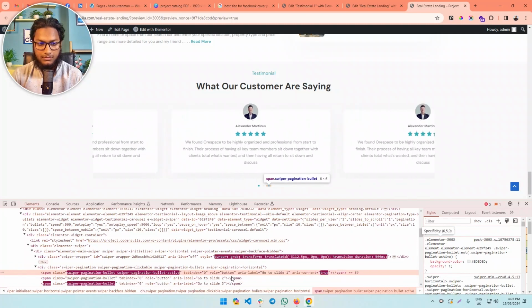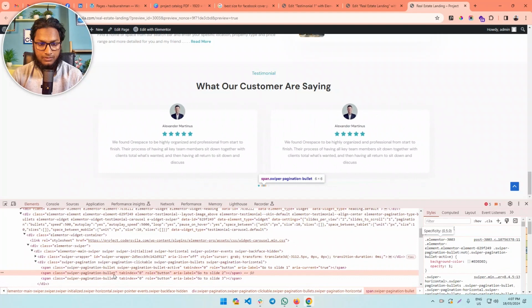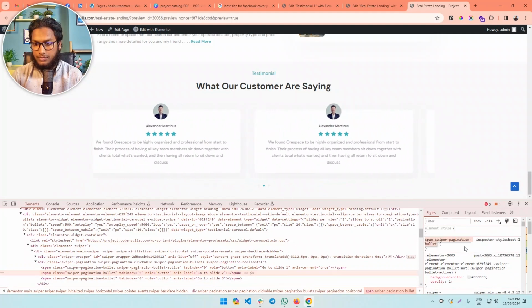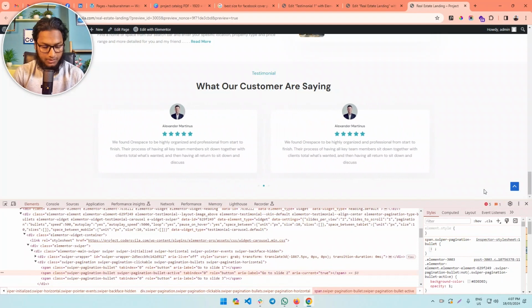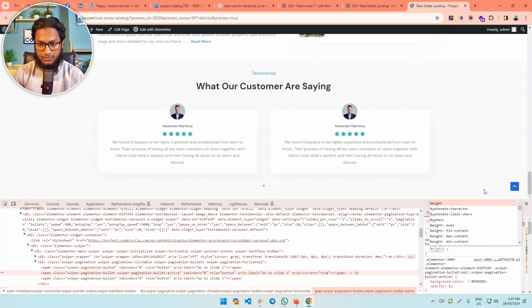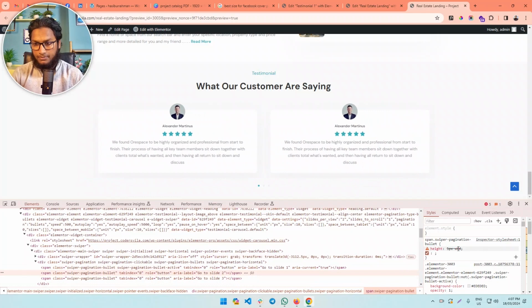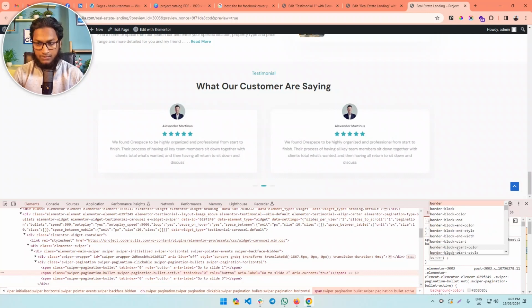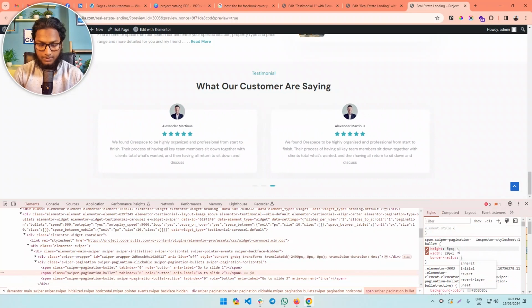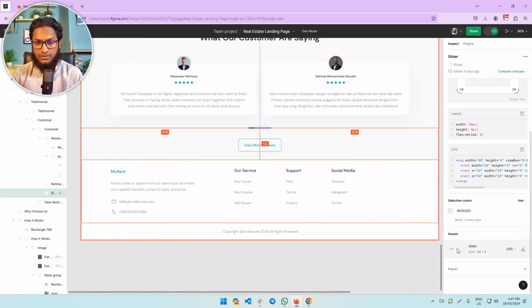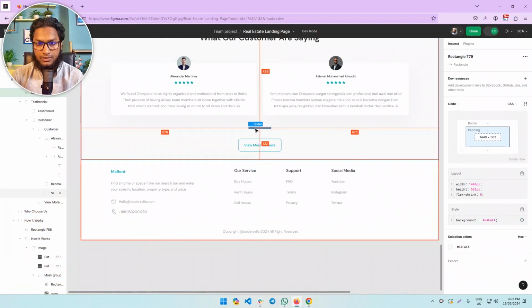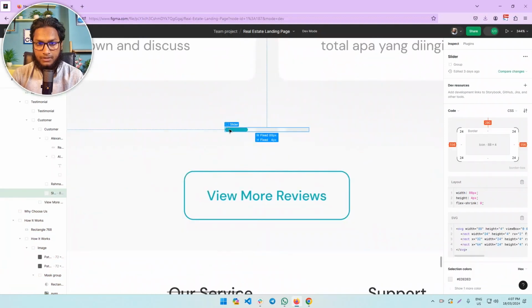Swiper bullet height 5 pixel. Sorry, width 20 pixel. Border radius 0. Let's check now. I hope there is some border radius they use.